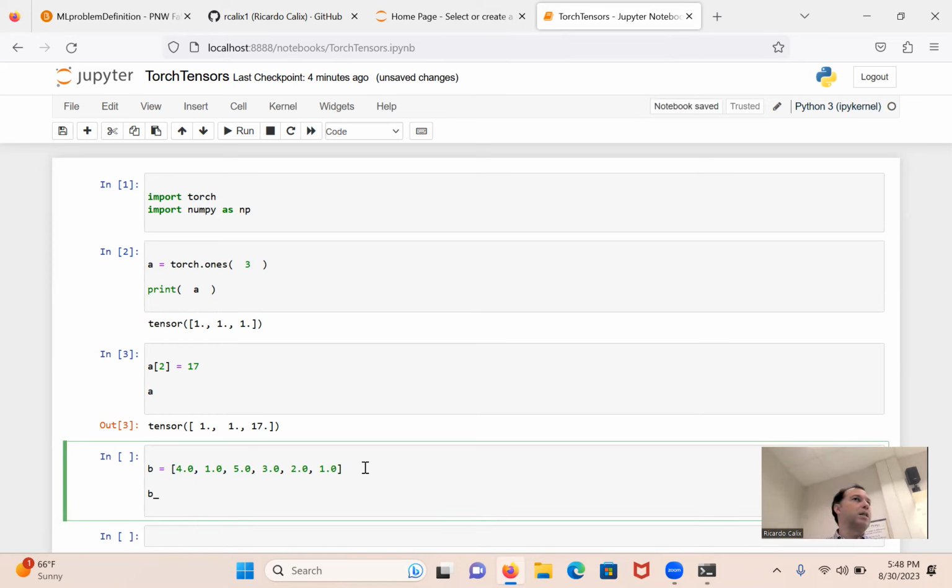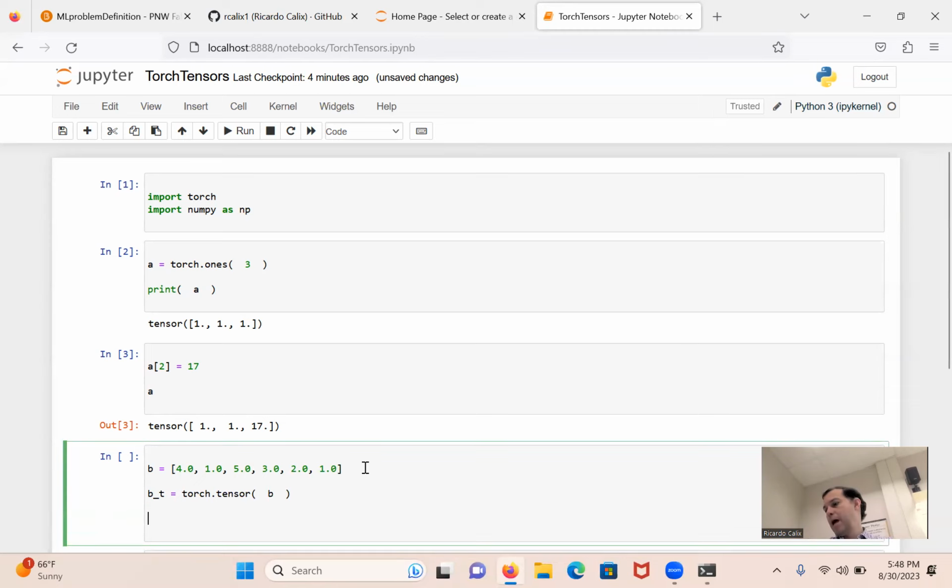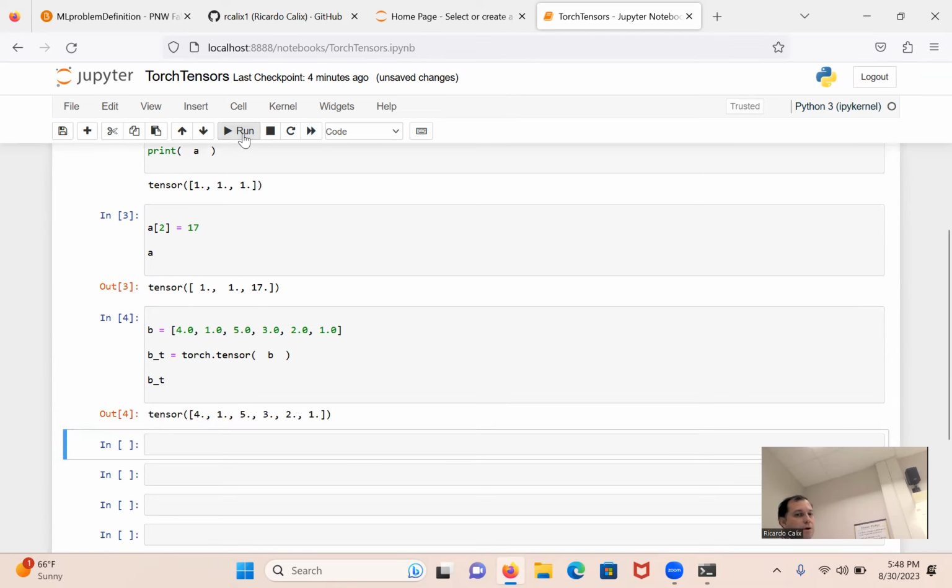Now, as a convention, a lot of people do this, and I actually like this practice. You put something like this, so B_T, where the T now indicates torch. And that way you just know, okay, this is in this format or that format, and that's useful. Right? And so now I'm going to go ahead and do torch dot tensor of B. So run B in here. And now when you print this one out, B_T, it should be a torch tensor. And it's ready to be processed. Okay. Any questions?